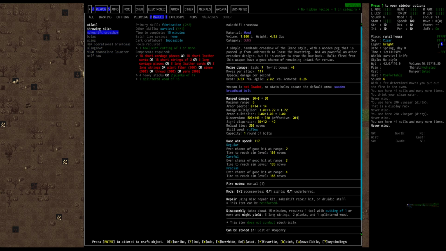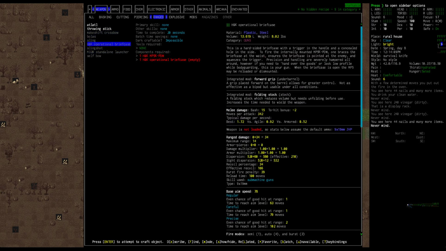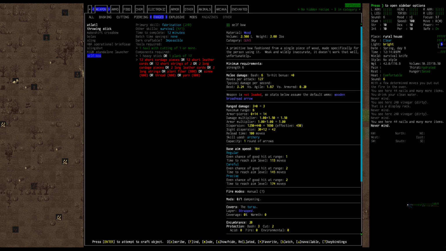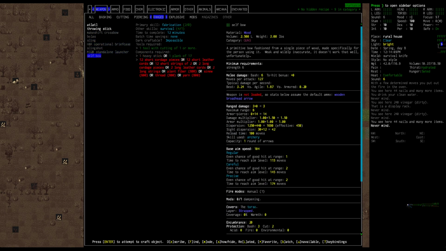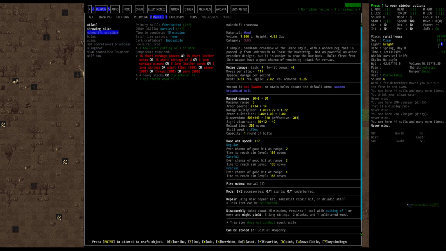Also a higher damage multiplier. Yep. Dispersion. Way less dispersion as well. Reload. 100 moves. Yeah, it's definitely slower to shoot and to reload. And it has less range. So it's certainly more risky, but that damage seems bonkers, to be honest.